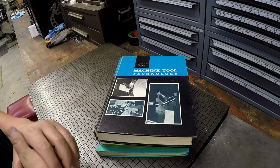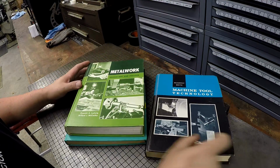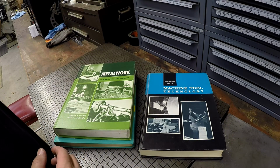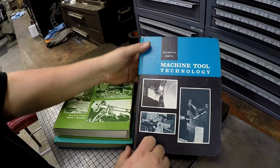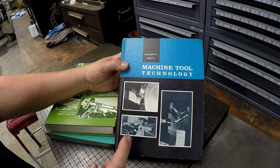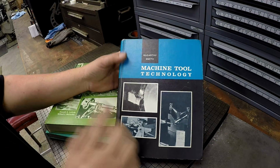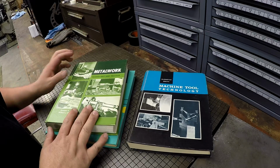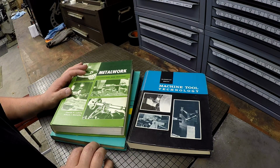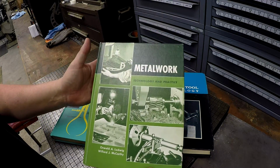I've shared some of my other books that I've had with you guys, and these are very similar type of textbooks. You know, it's the style that you would find back in high school days or college days. So this one is very similar to the one I have called Technology of Machine Tools. This is called Machine Tool Technology, but it's very, very similar book. These books go into all of the aspects of manual machining and bench work and measuring, all that kind of stuff. There's another one here called Metalwork.